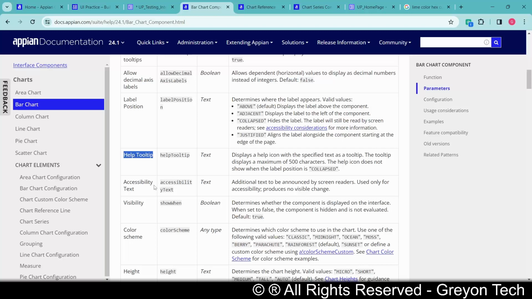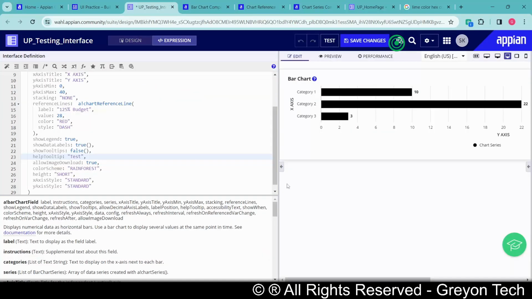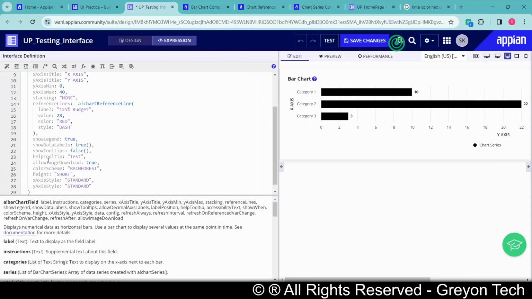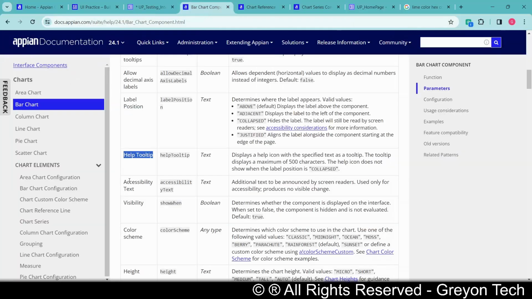Next, accessibility text. Now Appian not only provides the development of application when it comes to normal users, we also have to take care of the screen readers. So accessibility text is mainly for screen readers. Additional text to be pronounced by screen readers, used only for accessibility.